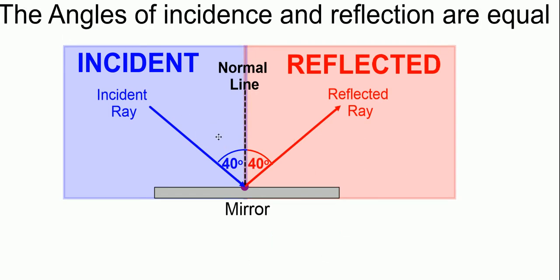Now, what happens is, if you have a 40-degree angle of incidence, you have a 40-degree angle of reflection. These top angles are the same. And that's the key thing to reflection. It's the only thing to know, really. The rays come in here to this point, and there's an angle here to the normal line and the ray. Whatever angle of degrees we have here, we have the same one here. The top angles are the same, aren't they? That's really all that's going on here with reflection.